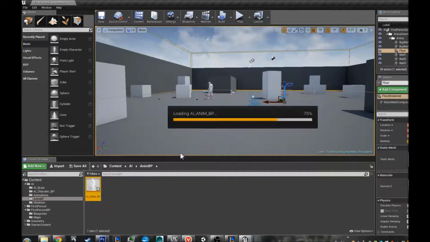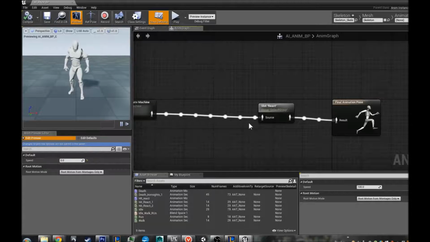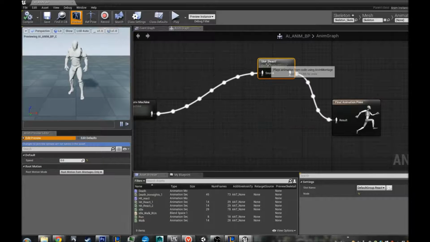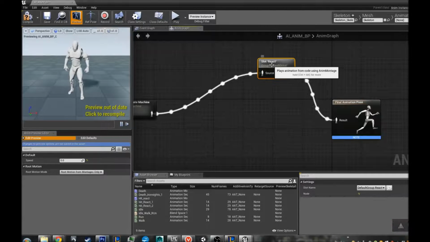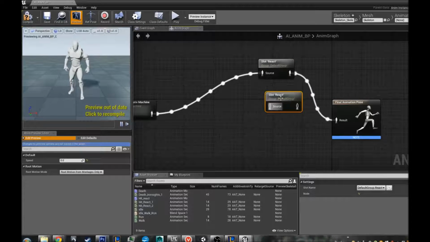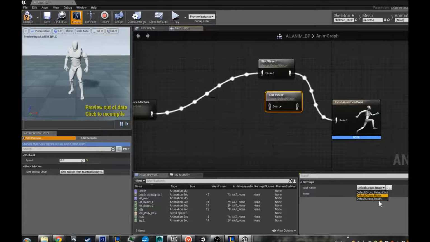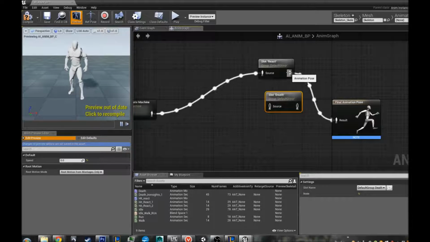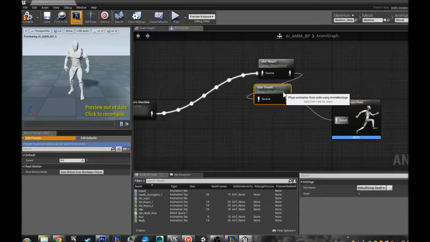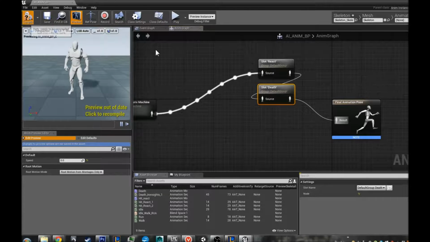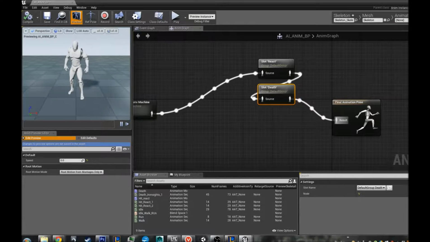Going to go here. I'm going to take this, move it up, Control C, Control V. Instead of a react group, I'm going to make it a death group. Going to plug that into there and plug that into there. And so now I compile it and I got some more functions.